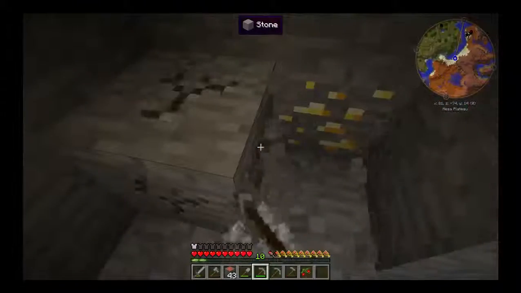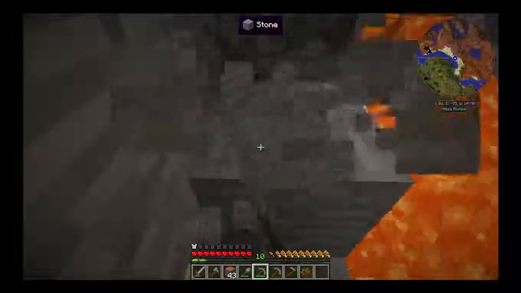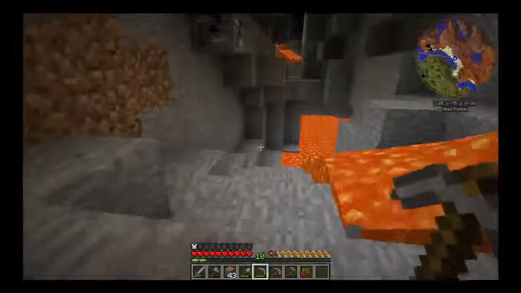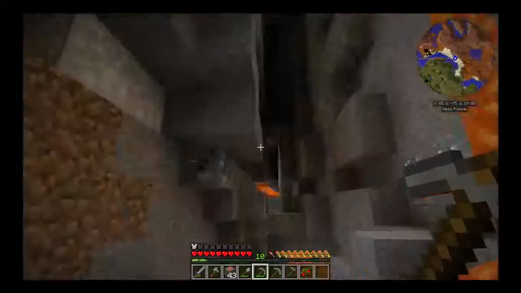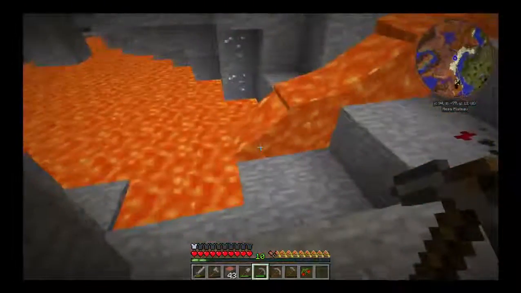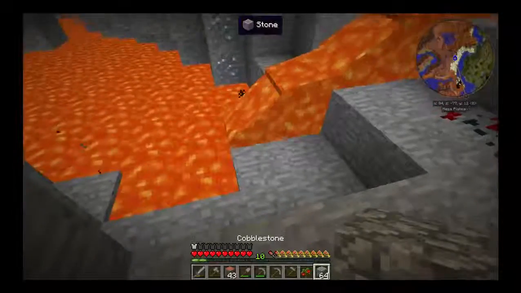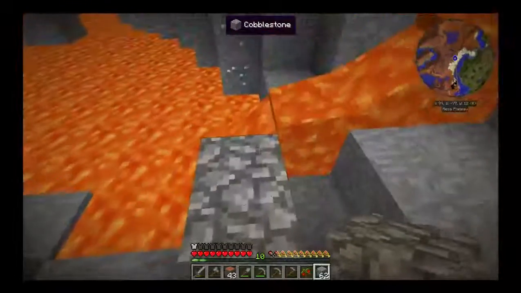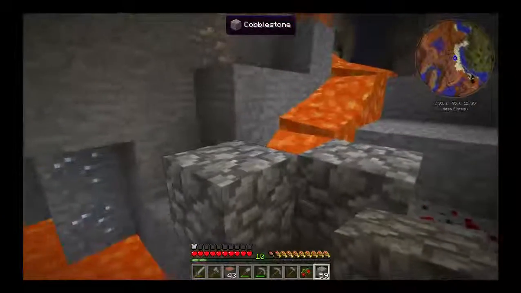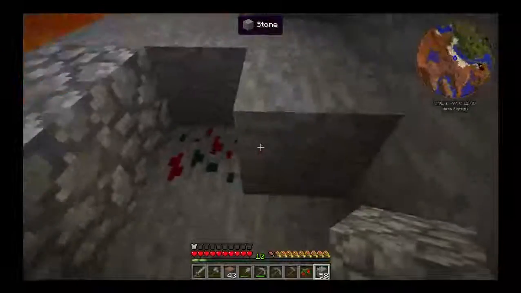Well, we either need to... There's gold in them there hills. We either need to make us a Chidu portal, like what I did in the Playthrough server, or we need to find some diamonds.